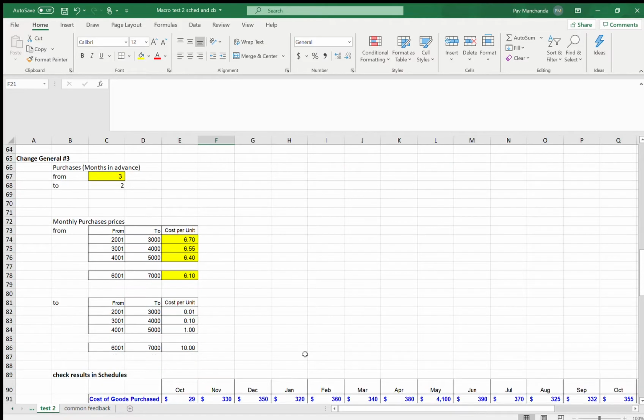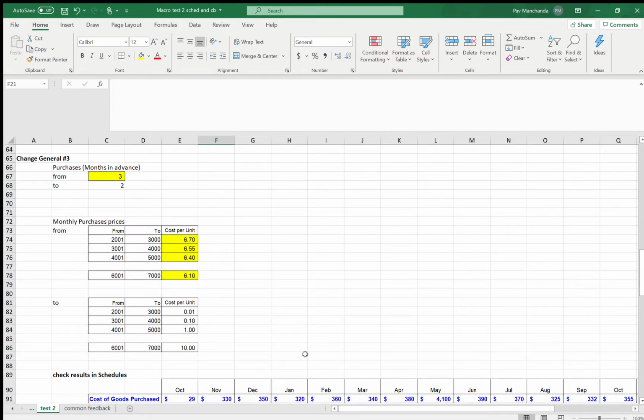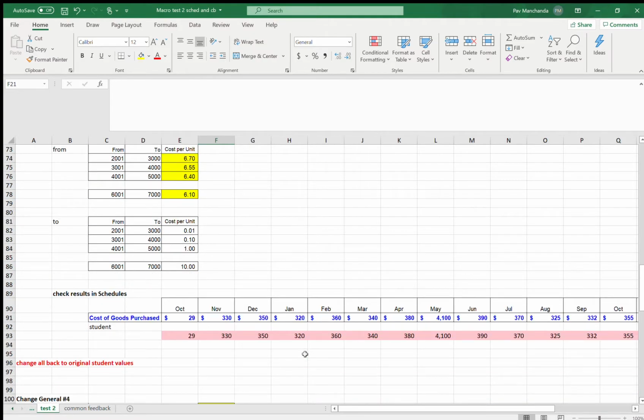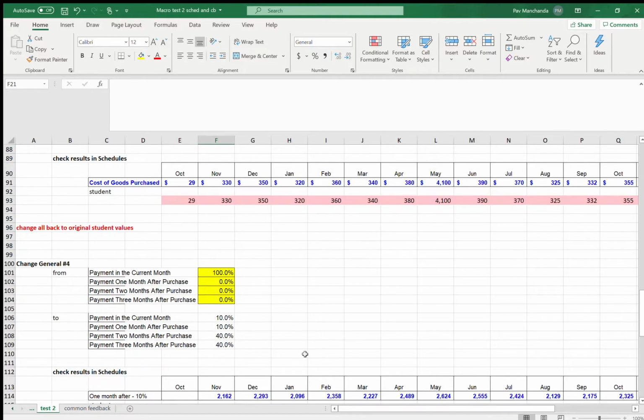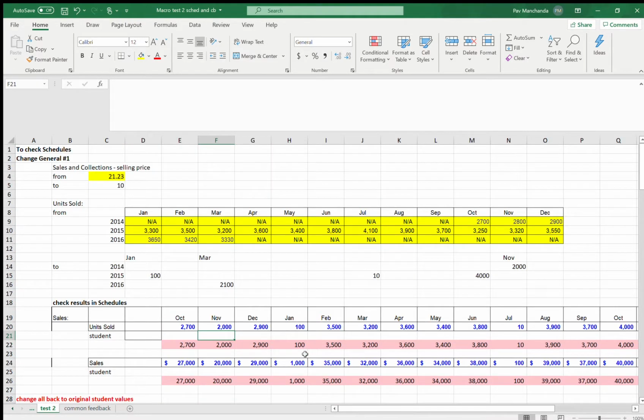So read it much like you did last time and try to see wherever there's yellow, that's where the changes were made by the macro. It doesn't mean you need to make those changes. All it means is this is how we're doing the test, okay? So really make sure you understand that part. If you have trouble with that, please email me, as I will be available by email, and I can tend to any of your questions over email. But for the most part, I'm hoping that most of you can understand how this works.